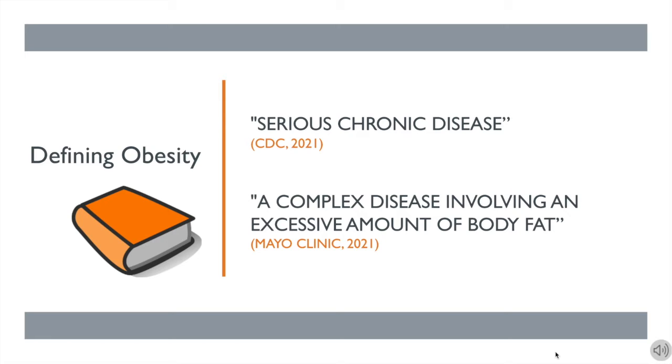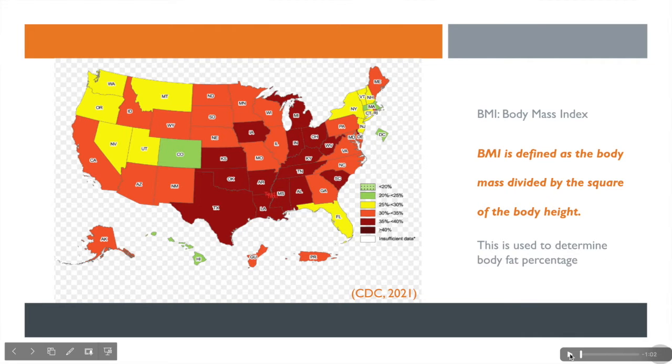And the way that that's measured is through something called BMI. So BMI is very simply body mass index, and personally I think that is a great little tidbit of knowledge to know because it comes up in a lot of conversations about fitness and general health, but also nutrition, and it really plays quite a large factor in determining the best types of all of those things for you as an individual. But basically BMI is defined as the body's mass divided by the square of the body's height. And that's how that's measured, but it's used to determine body fat percentage.